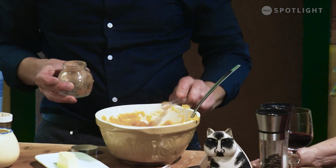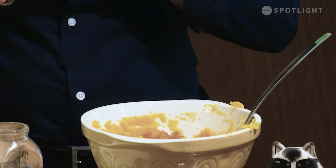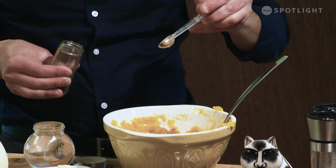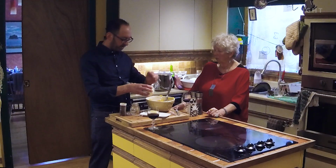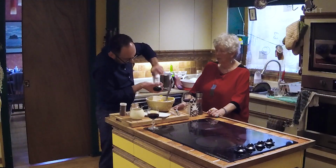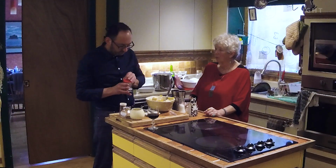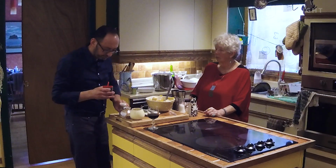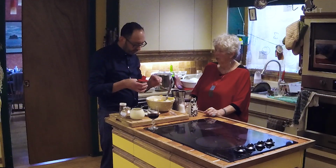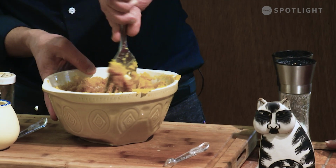Quarter teaspoon of clove. It's strong. One tablespoon of sugar, and then salt and pepper and butter. Add it in there. A little bit of smoked paprika. I'm going to do about a teaspoon, half a teaspoon. The butter has got to be incorporated nicely, and this butter is kind of on the soft side.